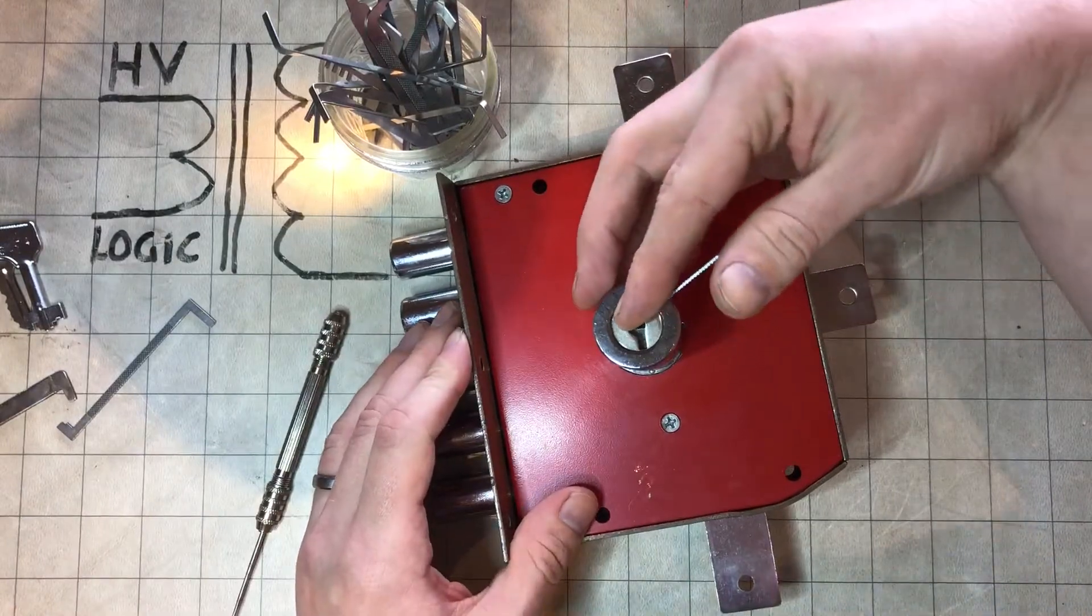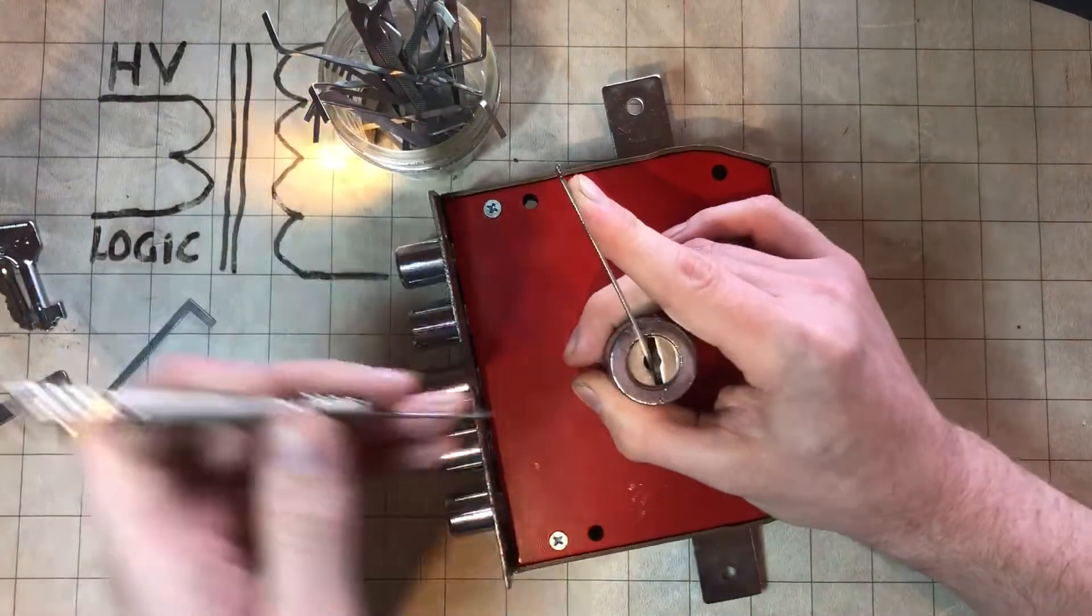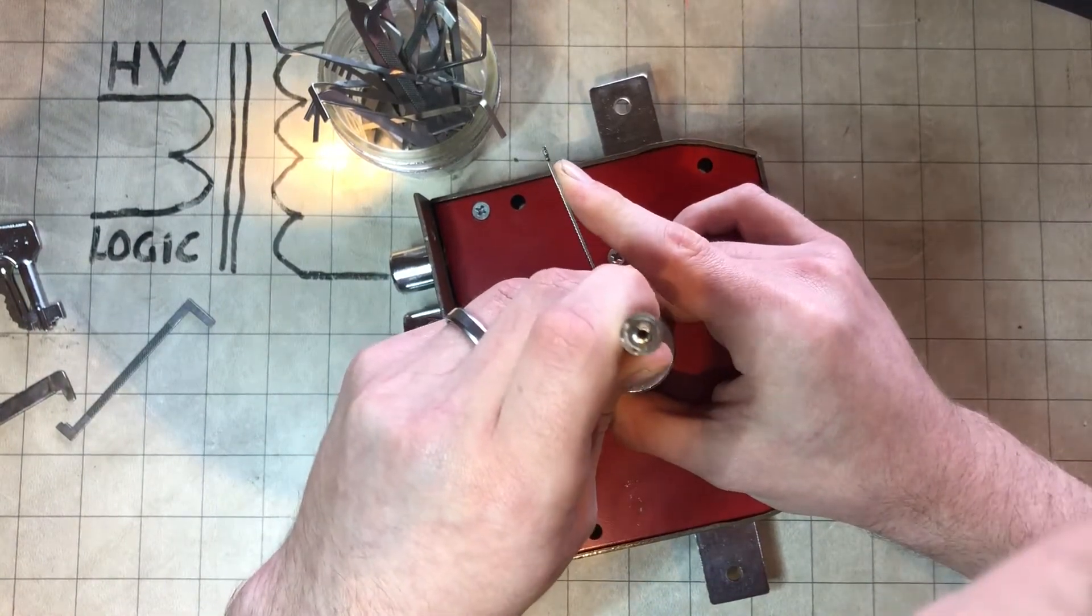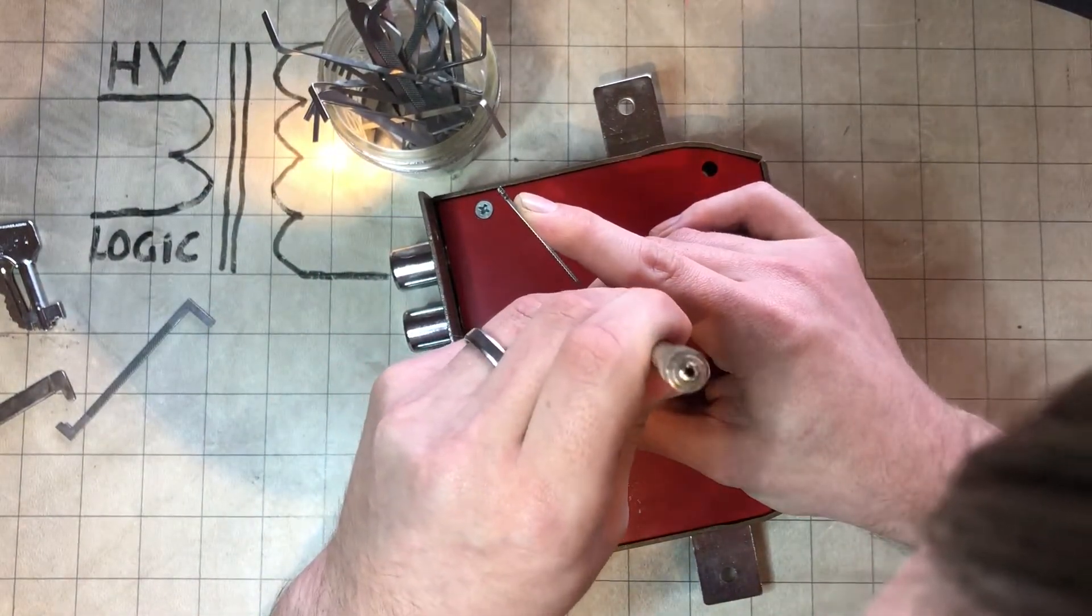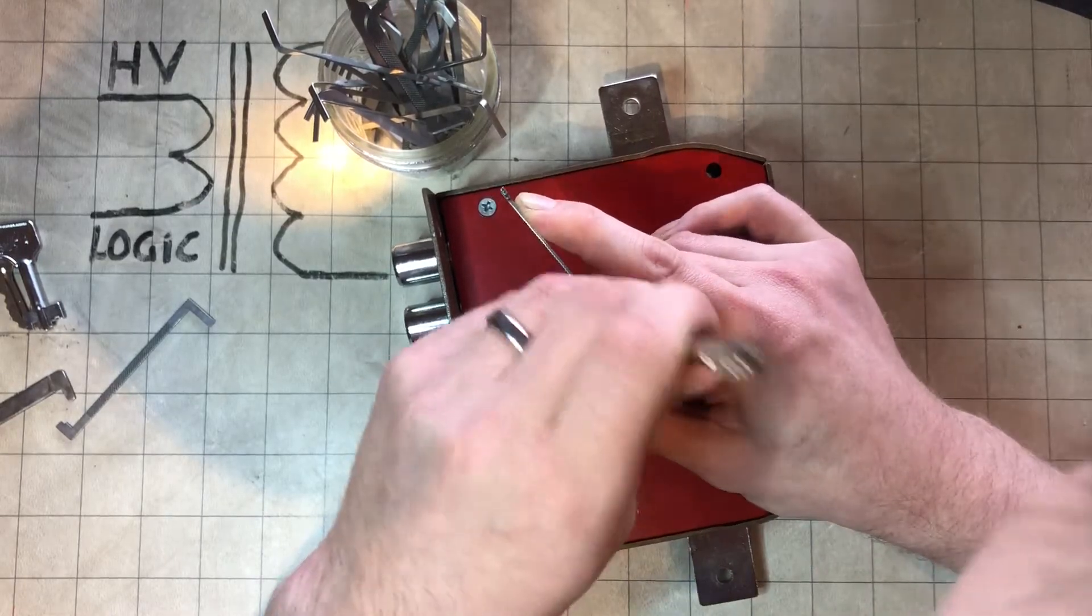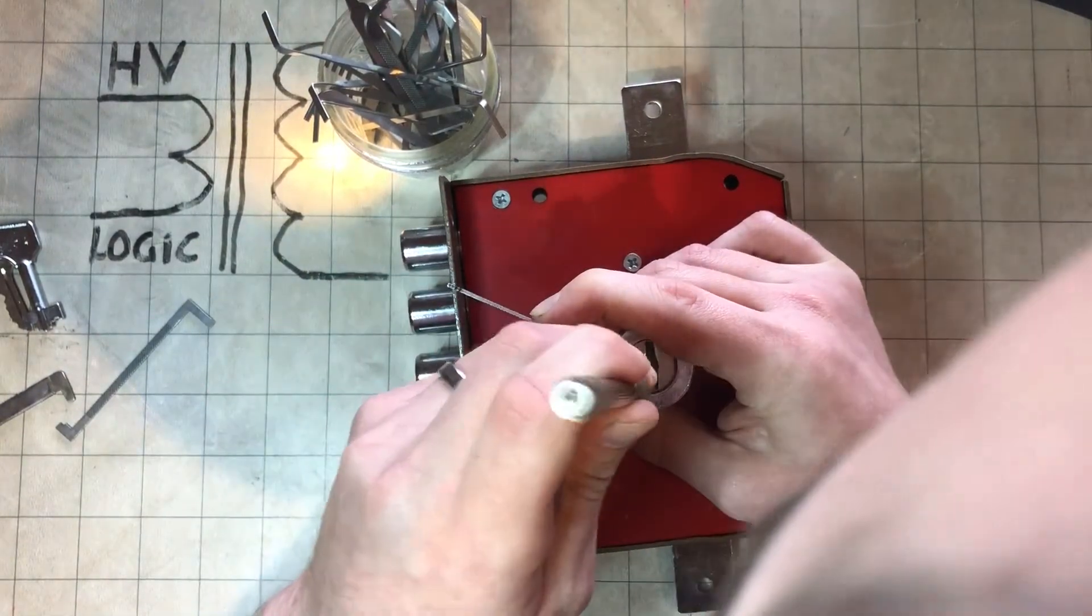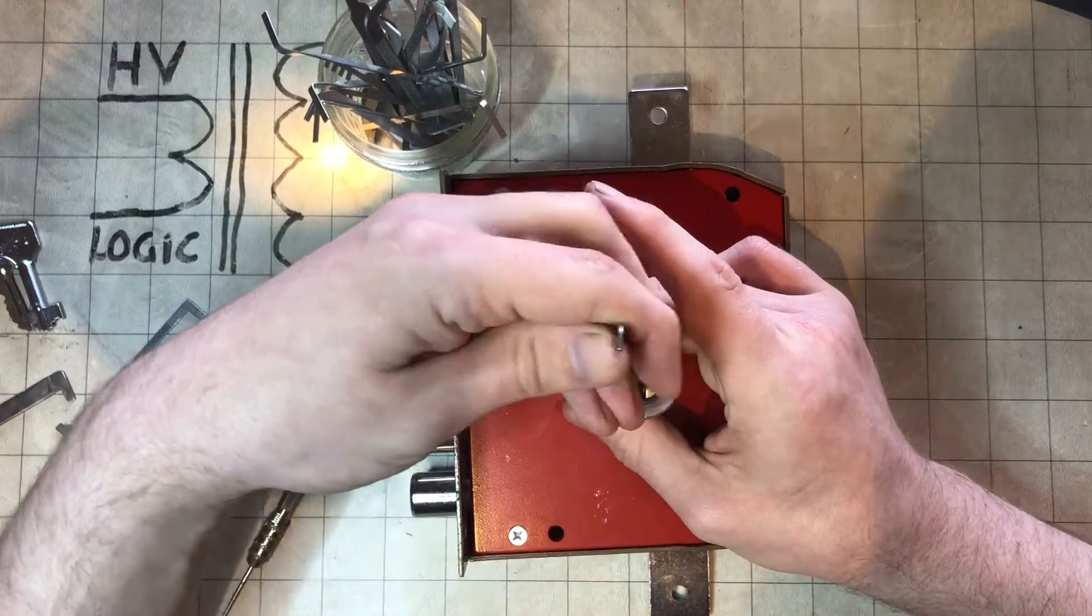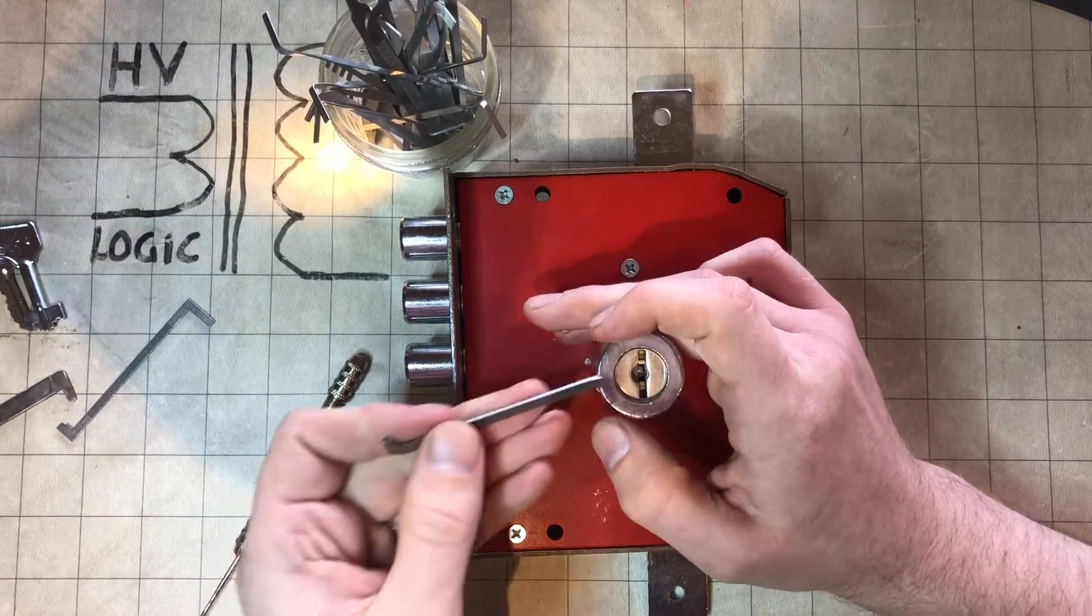Now to unlock it all the way, we have to 360 it. And sometimes when we get about here, things are going to pop back up. A few over here are going to pop up. Lost that tension on that. But there we go, half retracted. So I guess if we want to really pick it, we've got to do that again.